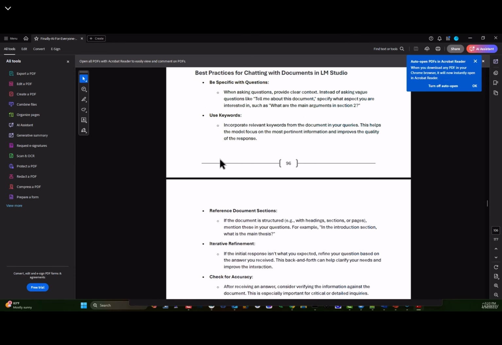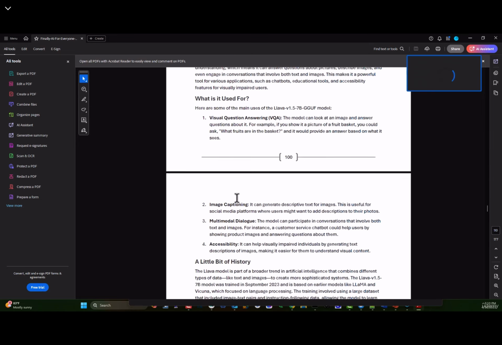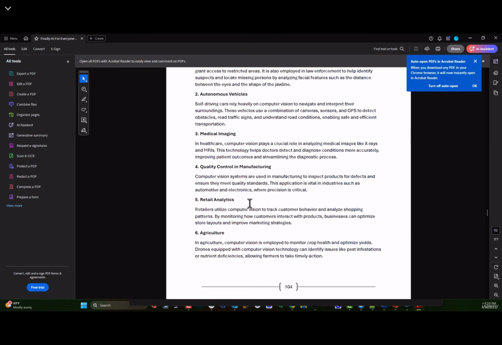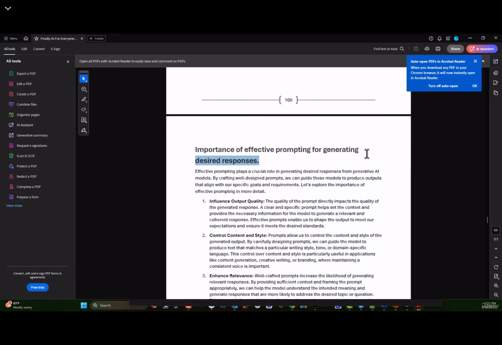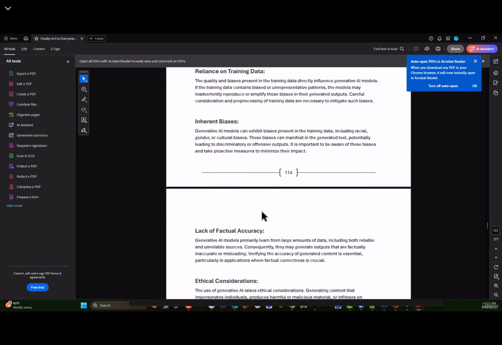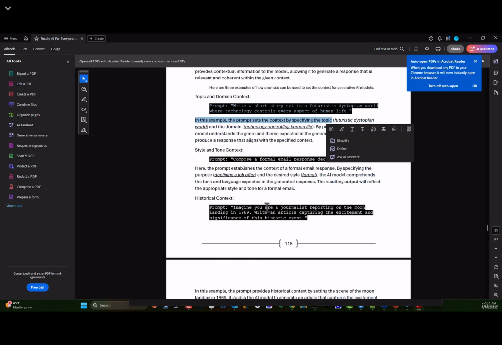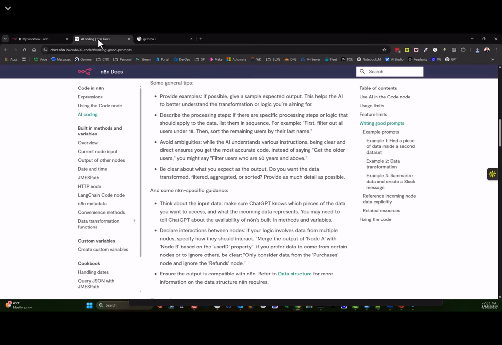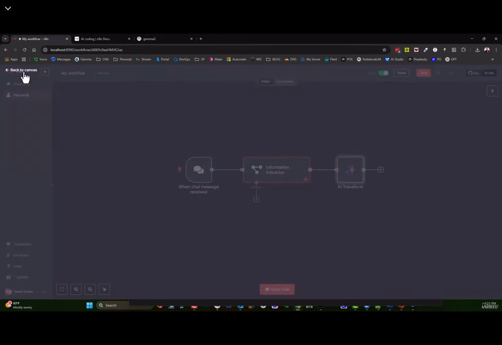And the point here is that you can click around and get what you want to do. Around page 110-ish, something like that. Anyway, this gives you a brief overview of AI, and then we start getting into the rest of the book about prompting. This is the whole rest of the half of this book, almost 200 pages. In the last half of this book, I focus very heavily on crafting effective prompts. I give prompting examples. It's another resource or tool for you to use for writing prompts. And this could help you out quite a bit when you need to start filling in these boxes, such as instructions or system prompts or things of that nature.